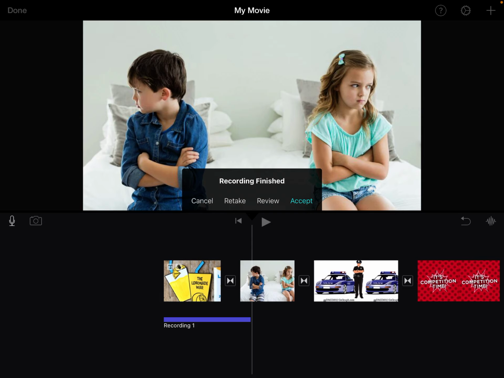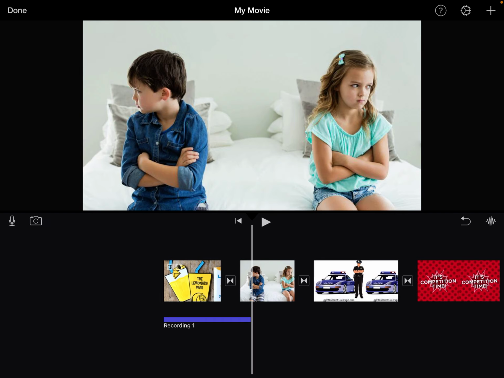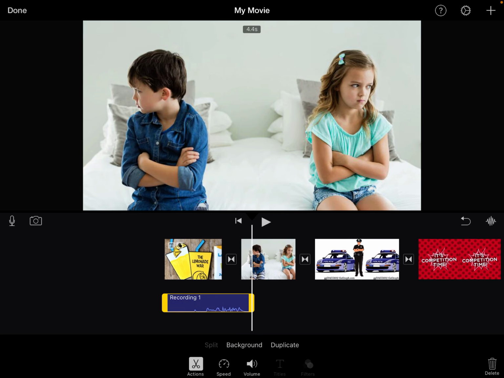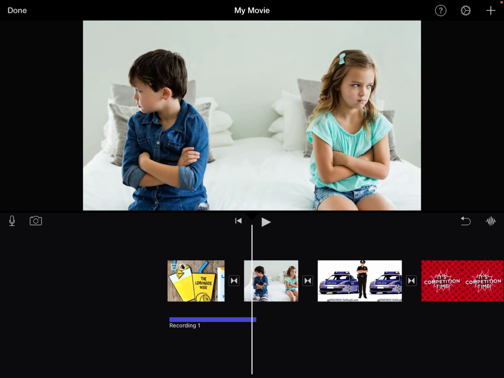Now there was quite a pause at the end of it, so I'm going to show you how you or your students could edit that. So I'm going to tap on accept. Now once I tap on accept, I can actually tap on the clip and it's selected. So similar to the photos, I can actually drag that yellow frame to edit some of that silence at the end, and you'll see that you can tell when my audio is when I'm not speaking.